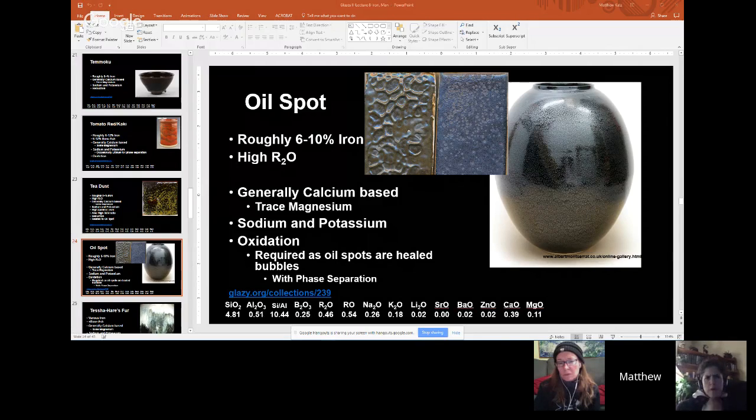Hmm. I mean, the other question I'm thinking is, can you dope an iron spotting effect with some other colorants like copper? Now, I know that cobalt is often added to oil spot glazes to increase the effect. It makes the blacks deeper. Some people say it encourages more crystallization. Up for debate. But I can't think of doing that with copper. It could be worth trying, but I think this goes to a greater conversation I was having with somebody of something that's really not defined, which I know in this lecture I start to talk about.